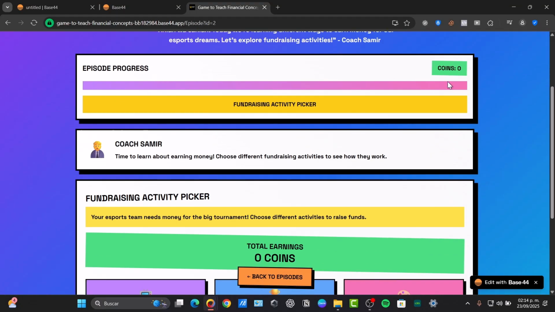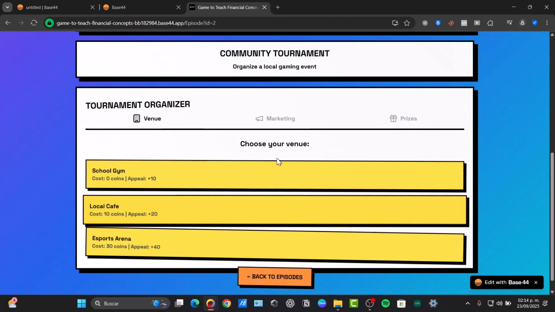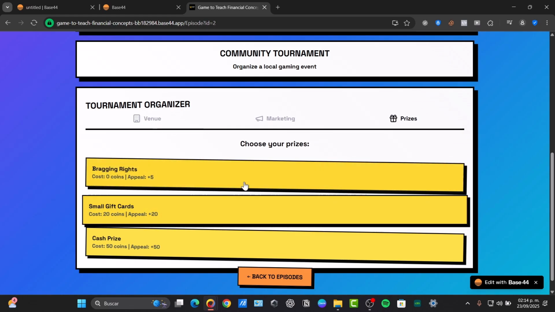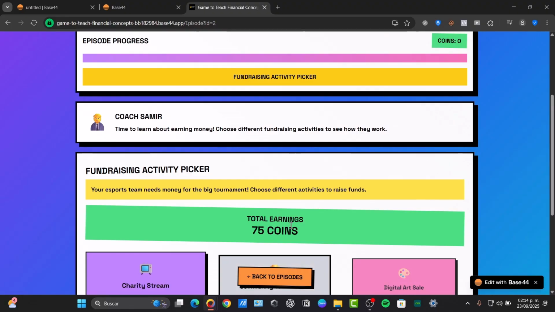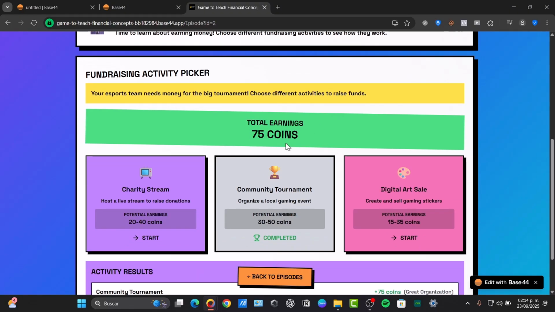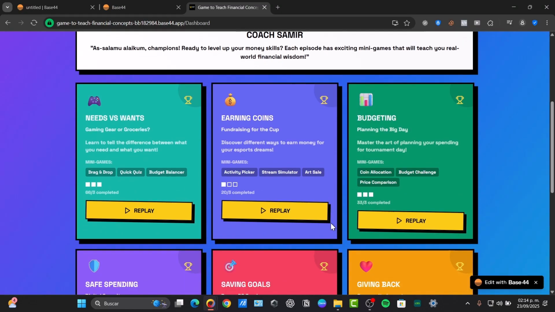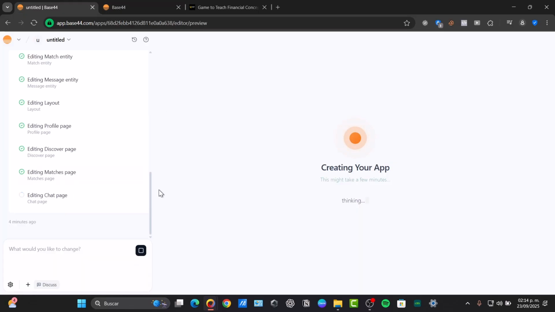Here's the episode progress, and how to start with the tournament. Choose your venue, for example, the school gym, choose your marketing, choose your prices, and here it is, the fundraiser event, and I earned a total of 55 coins. I can go back to my episodes and see that there are more elements. You can edit those as you are creating here in Base44. You are your own limit.